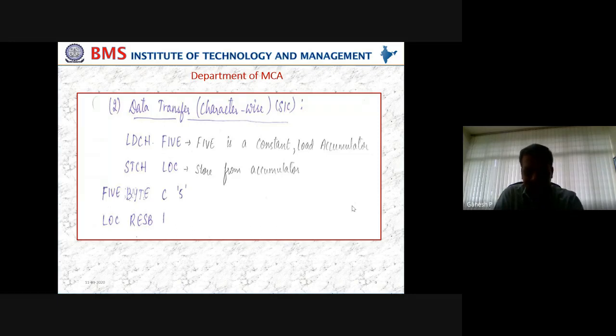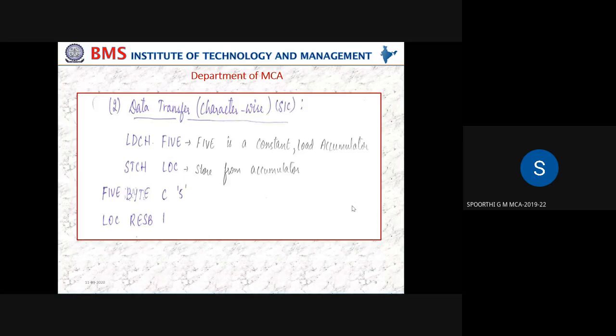Let me know whether they are available or not, because I can't use an instruction here which is not in the list that we have with you. I should be using only those. This was your assembly language, characters. I cannot use anything other than that. So confirm if I have LDCH and STCH in your sheet. Yes, sir, it is available.